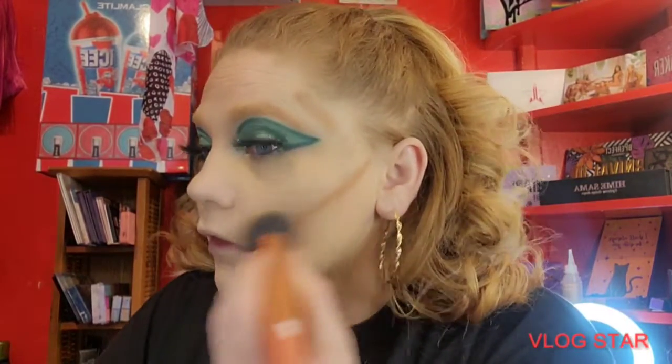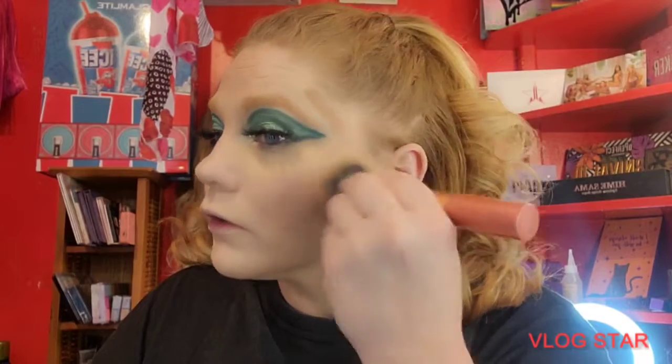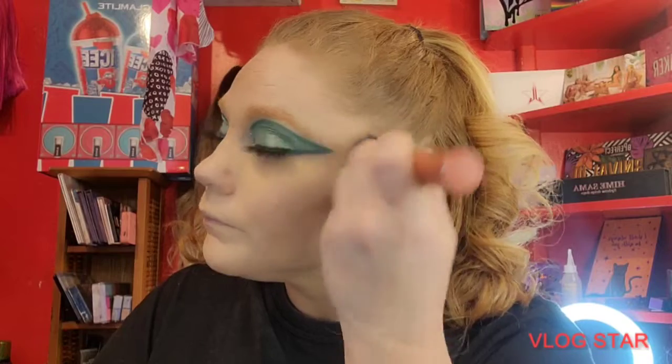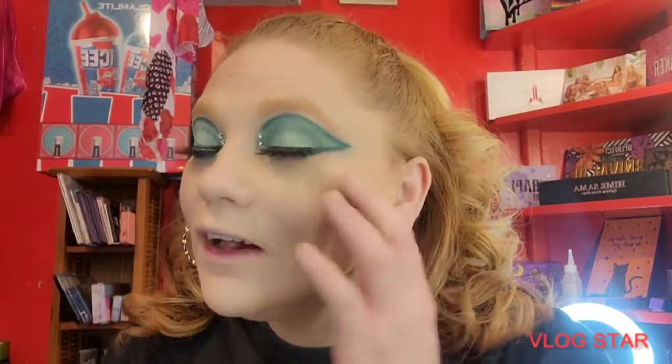Okay, and then I'm gonna take my brush, and I'm just going to blend this in by doing circular motions because I don't want to blend too hard. Okay, so now that we have that blended in, my hair, I'm going to have to put some hairspray up here. I've always got this little tiny piece that wants to stick up and it drives me crazy. Okay, so now that we have that done, I'm going to take my translucent powder and I'm going to dab this underneath my eyes.